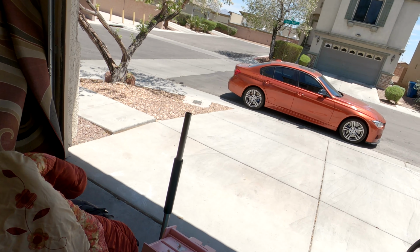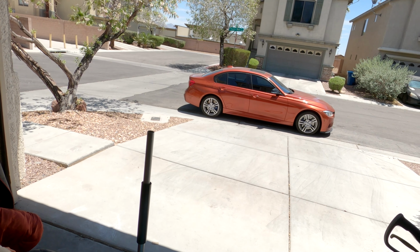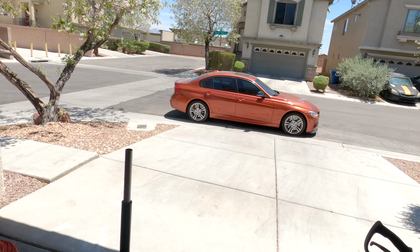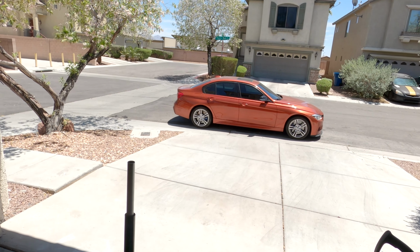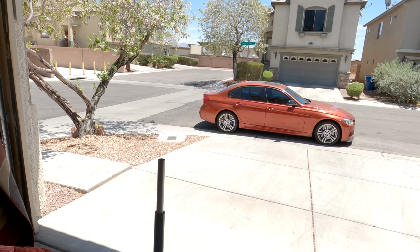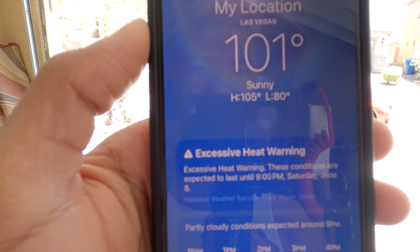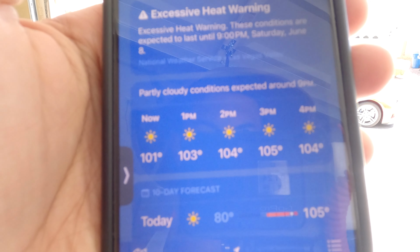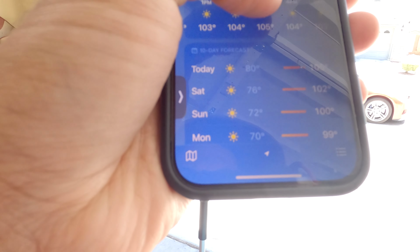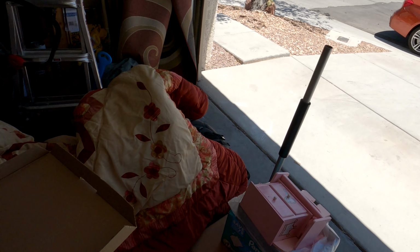But anyways, I don't know that I'm gonna fail myself putting it in, because like I said, it's 101 degrees out right now in Vegas. I'm just trying to do this and be done, to be honest with you, because I got family in town, so they're using an SUV. My wife's got her real estate stuff she's doing, so I need the car. So let's see, 101, excessive heat warning. Look at that. Can't catch a break in Vegas. It's just gonna be hot regardless. Anyways, I'll see y'all when I'm done. Peace.